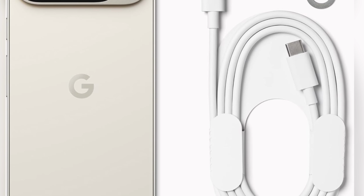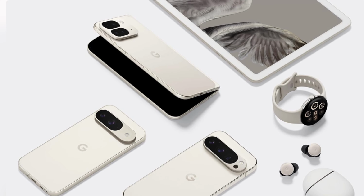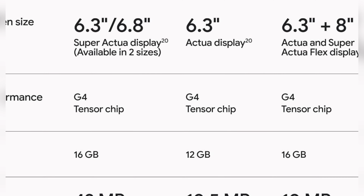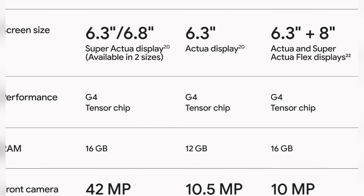Battery life and charging. The Pixel 9 Pro is equipped with a 5000 mAh battery, which, combined with the efficient Tensor G3 chip and adaptive display, provides excellent battery life.